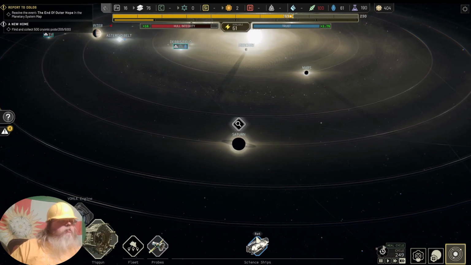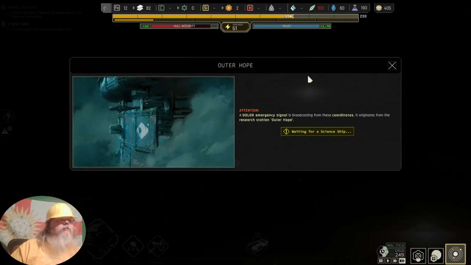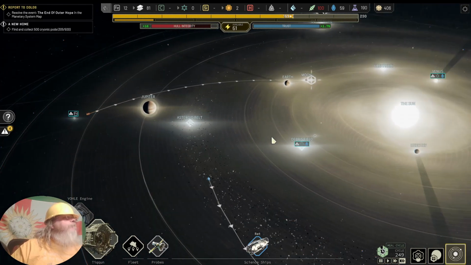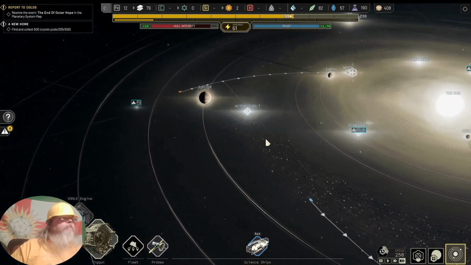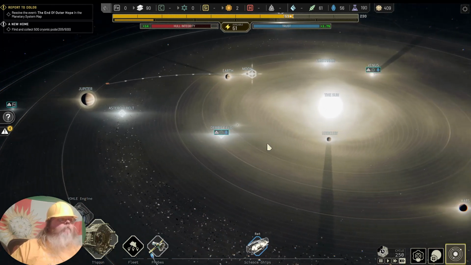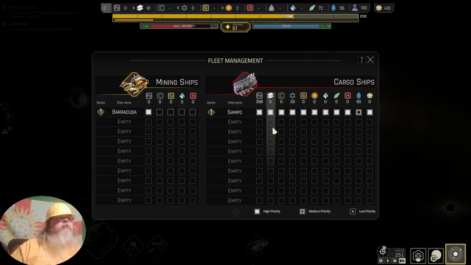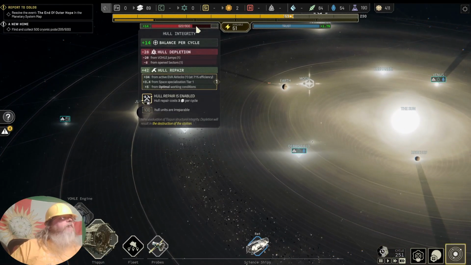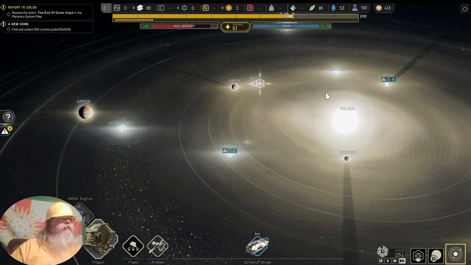Retrieved all science. So let's go over to Saturn. Outer Orb, there we are. We'll get to that in a bit. I really want to get the polymer, so I'm going to change that. Take the iron down. And drop that iron off. We've got a decent amount of alloy now.